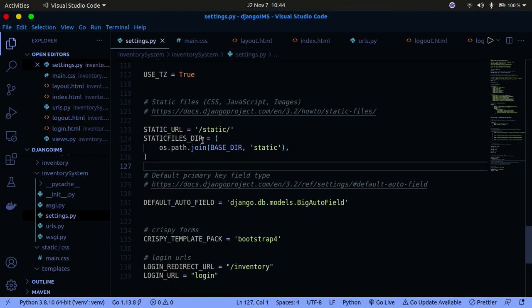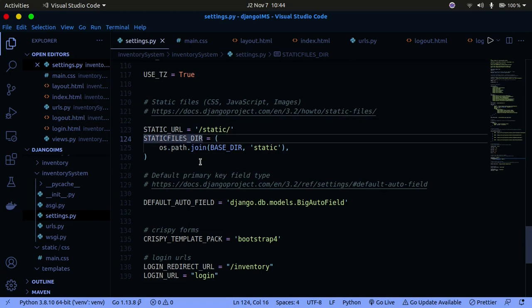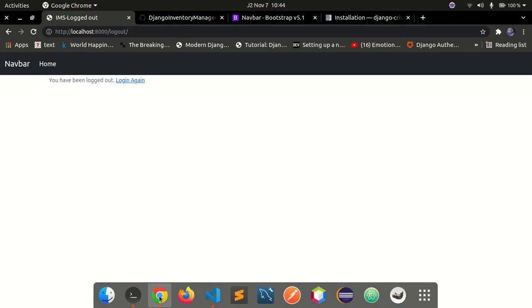So if I go into URLs here, what I'm going to do is supposed to be S. Okay, so capital S. So it's going to be STATICFILES_DIRS. So dirs rather is there. So this is plural, not singular. So that's that. So now let me just go back to my page, and then I'm going to do a hard refresh.